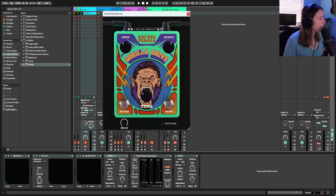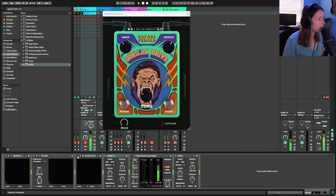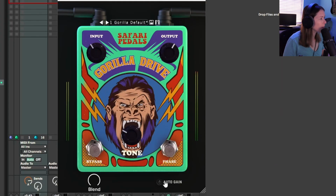This is supposed to be a vintage modeled saturator. So here it is on the drums, just default and without. Definitely adding some gain there. But let's check this out. We have a blend knob and auto gain option. Oh, that's crunchy. Okay, let's turn that back down. We also have a tone knob here, which seems like it's just kind of picking what area of the frequency spectrum it's going to saturate.